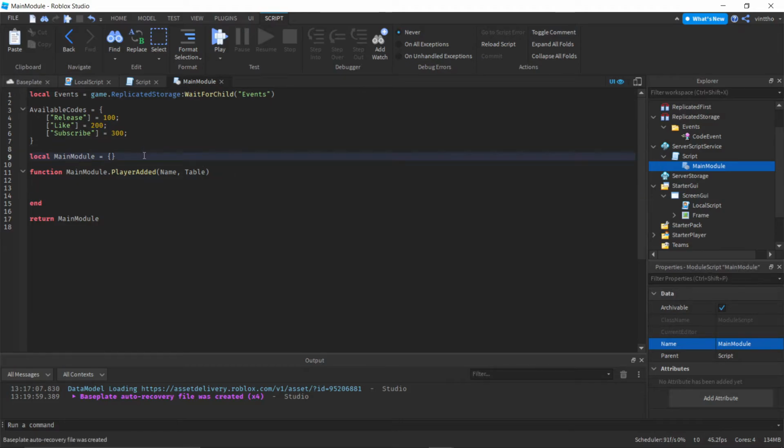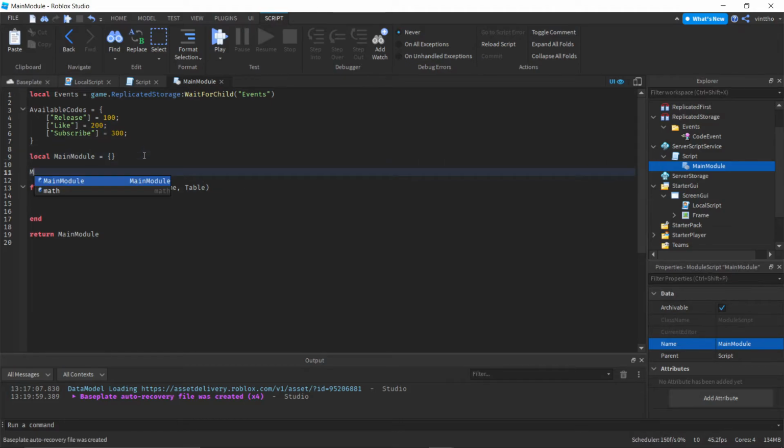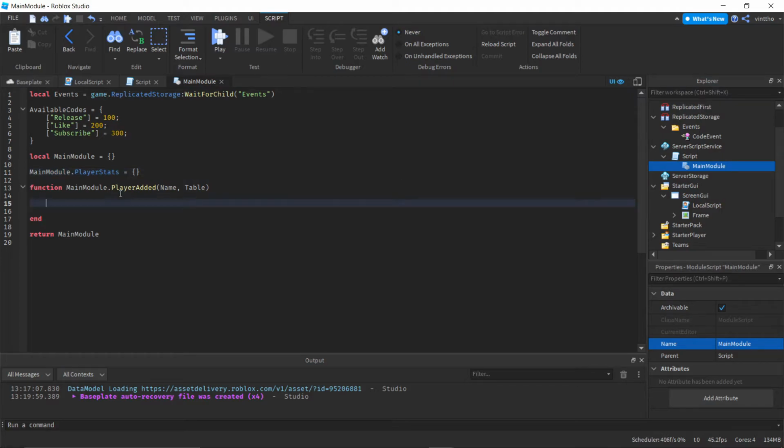Right over here, so still inside the main module, we're going to write main module dot player stats equals new table stats, and then we're going to write if the table is nil, that means if the player is new, then main module dot player stats name equals, and we're going to make a new table.